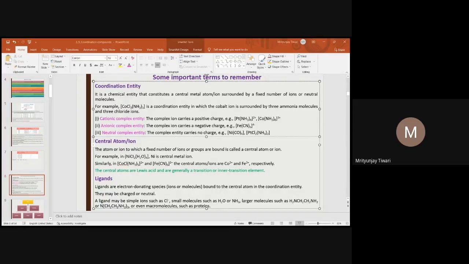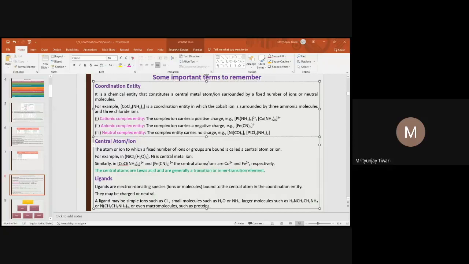here is the central atom or ion. You can call it the central ion because, if you look at the oxidation number of the cobalt, it is plus 3 in this case. The entire coordination entity has a plus 2 charge, and that plus 2 charge is there because of the cobalt and one chloride, which is already negatively charged. So the one chloride will also cause a 1 plus charge on cobalt. So 2 plus 1, plus 3 charge is there on the cobalt, and ammonia is electrically neutral.